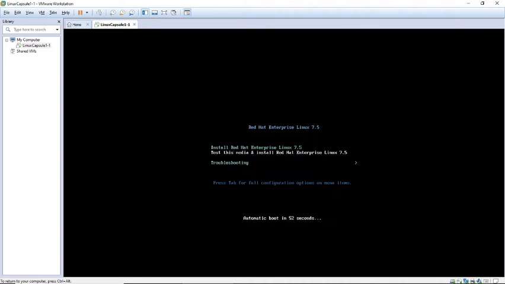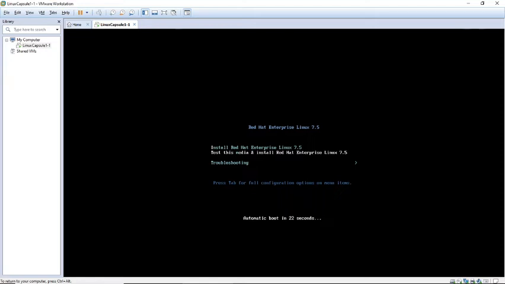Remember, there is an automatic boot in 60 seconds counter below. If you don't press anything, the currently selected option will be chosen for booting. You can reset the counter to 60 by pressing any character key, and you can stop it altogether by pressing the up, down, left, or right arrow.